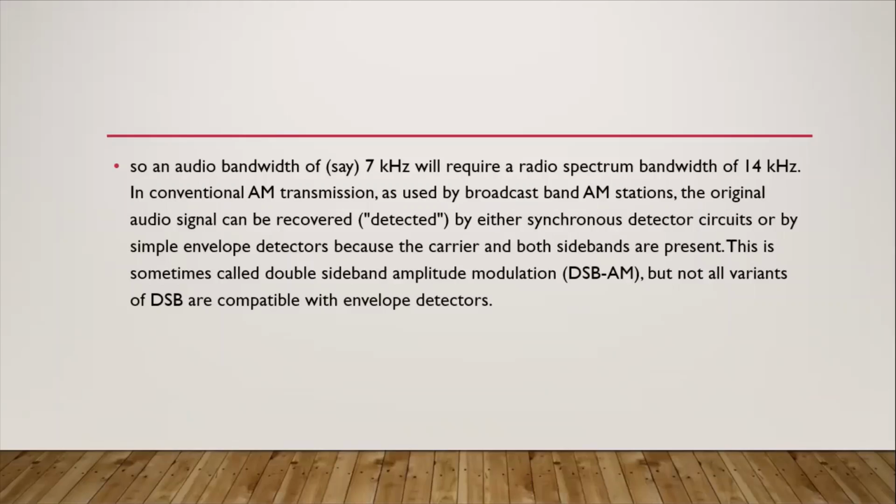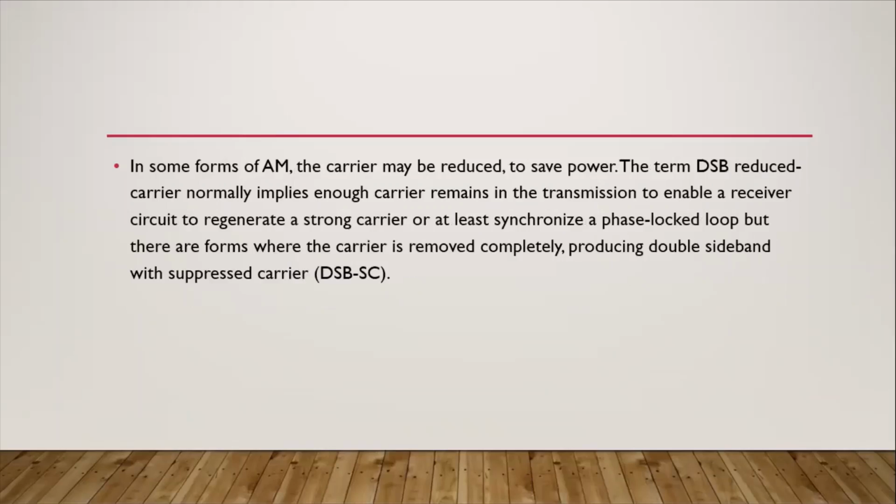This is sometimes called the double sideband amplitude modulation. Okay, nagkakameron din ng double sideband amplitude modulation kapag ang nadidetect is yung carrier at saka yung both sidebands are present. But not all the variants of DSB, double sideband, are compatible with envelope detector. Okay? Yan yung limitation din. Hindi lahat ng mga variants ng DSB are compatible with envelope detectors. Okay, next.